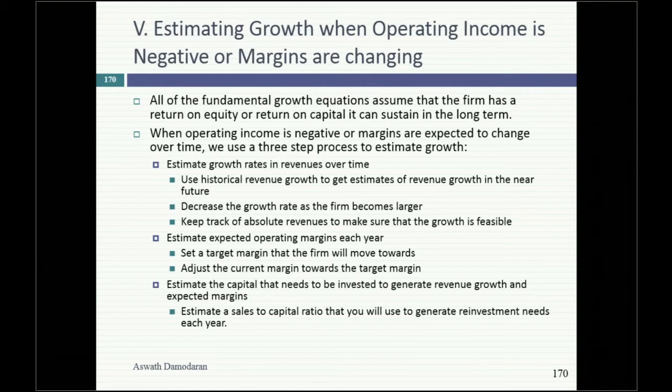It's actually very simple. I'm going to take the change in revenue every year. I'm going to use the sales to capital ratio to figure out how much you would have had to reinvest in that year. And that's going to become my reinvestment. Net capex and change in working capital are all consolidated in the number. So 3-step process. Revenue growth makes small revenues into big revenues. The target margin makes your negative earnings into positive earnings. The sales to capital ratio allows you to estimate the reinvestment every year.